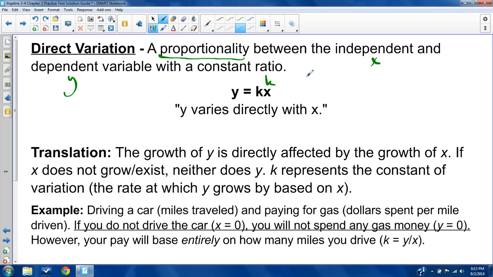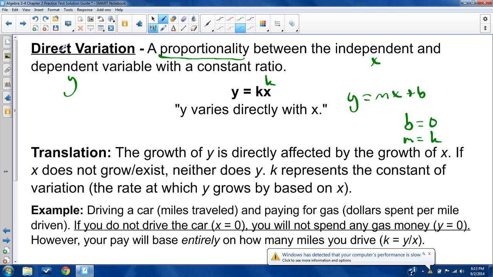It's all jibber jabber. You don't have to define that on your test, but you have this equation here, y equals kx. It's like y equals mx plus b, only your m turned into a k for some reason, and your b is 0. It's the same thing. So it's slope-intercept form without the y-intercept. So it really is an easier version, to me. It's an easier version of slope-intercept form, and you're going to see the sentence a lot. y varies directly with x, or you'll see direct variation, or directly proportional, or anything of that nature.